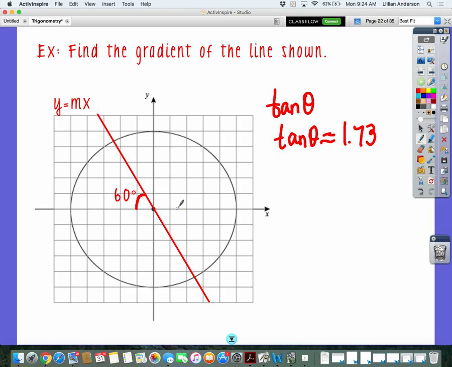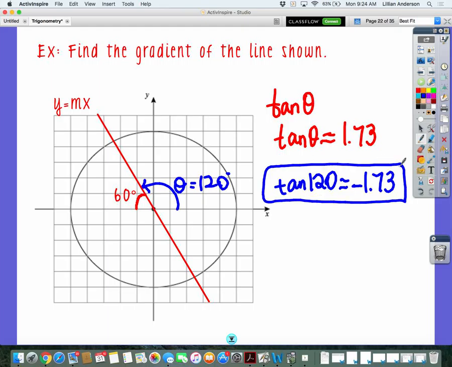Or you can figure out that your actual theta is what number? 120. It's coming from your positive x-axis going counterclockwise. So when you do the tangent of 120, you'll actually get your actual slope, not having to worry about remembering anything. Type in tangent of 120. You get a negative number. And what number is that? Like I said, all you have to do is honestly remember that it is supposed to be negative, and all I have to do is change that. However, a lot of you guys don't go back and double check your work. And there's a point right there.